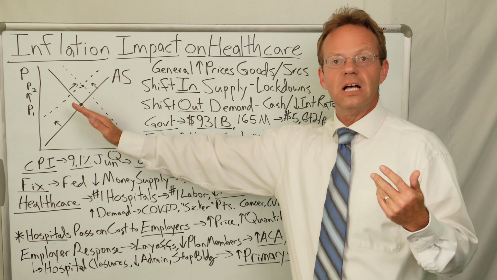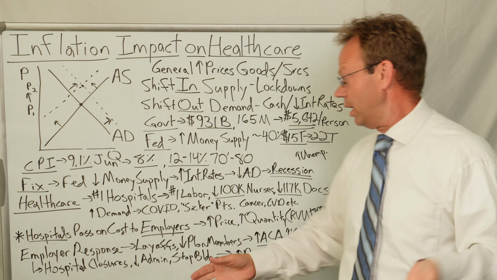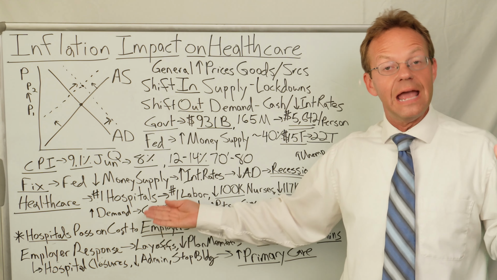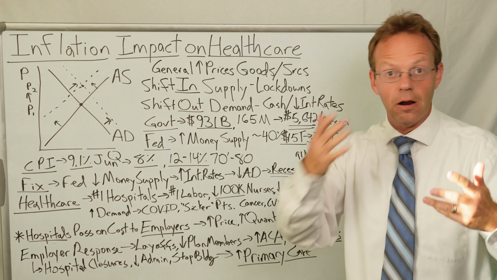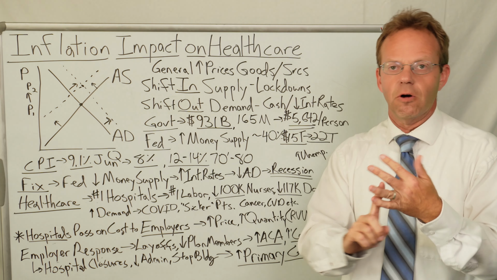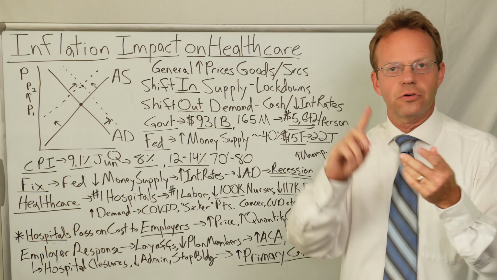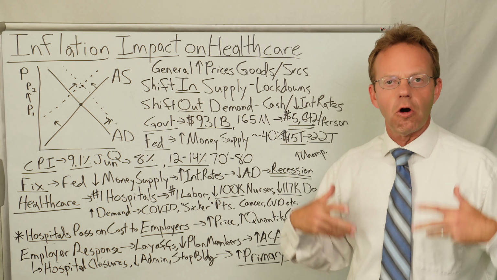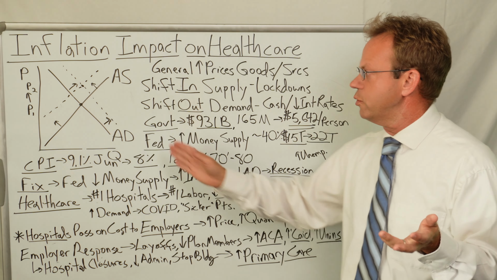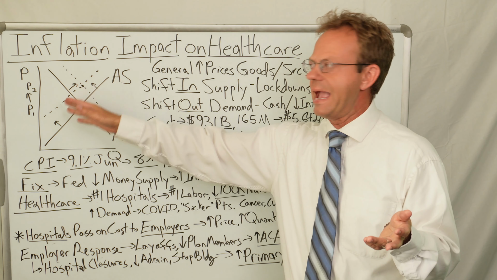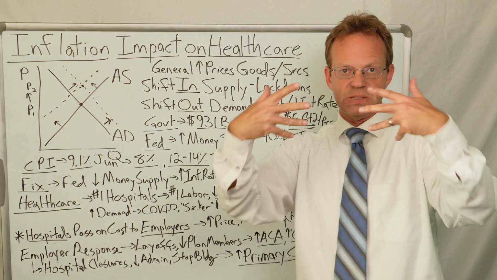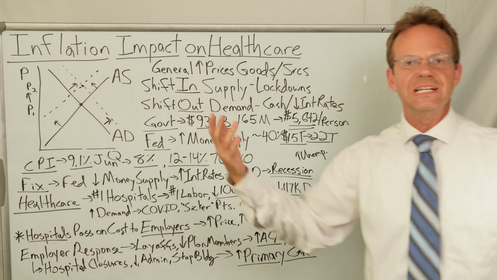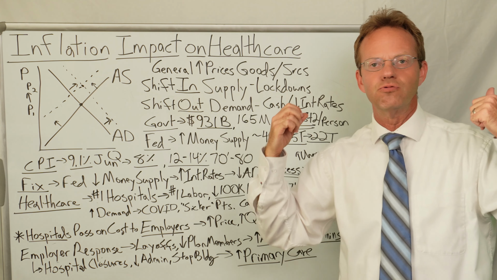There was also a shift out in aggregate demand. From what? From people with COVID and also all the people that didn't get care for their diabetes and their congestive heart failure and their cancer screenings, et cetera, et cetera. So the patients that are coming in for non-COVID things are also sicker as well. So you have both a contraction in aggregate supply and an increase in aggregate demand, specifically for healthcare services. So what does that do? That causes the price of healthcare to rise.